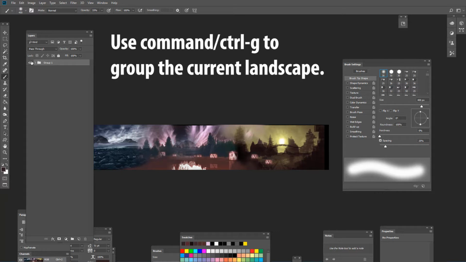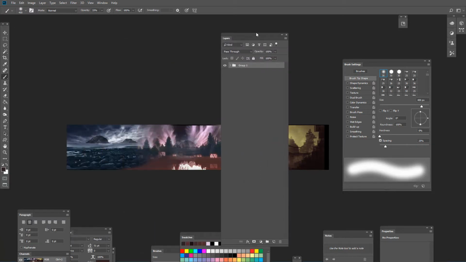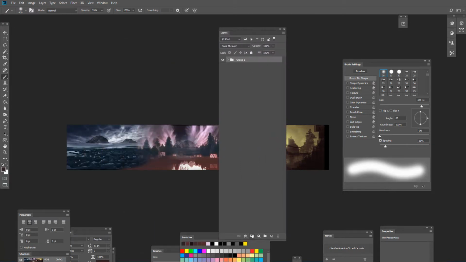You can hit Control or Command G, or just hit the little folder icon in your layers palette down here. So now you have everything in one group. And then we can duplicate the group. One group is going to be your foreground, one group would be your midground, and one would be your background. In this example, I'll start working on the background first.